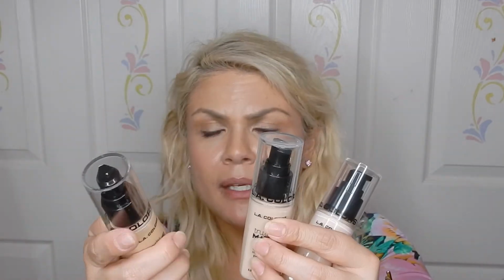I'm not sure if it's plastic or glass, to be honest with you guys. Maybe it's hard plastic, but the pump is really nice, and I did find it comparable to my Estee Lauder. I am very impressed, very happy with the results, and I do believe that this is a good foundation to try out. I have worn it before. It did not break me out.